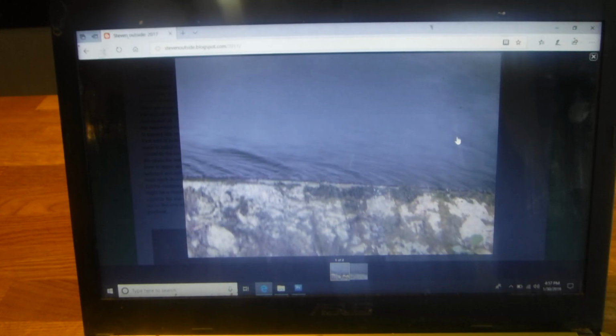You want a wall that's smooth, probably at least 20 feet long so that it's got the length to do this, and situated in really swift current. In this picture, I took looking down on this wall, the wall's about a foot and a half wide, and the water out in front of it is anywhere from about a foot and a half to about 3 feet deep, depending on the water level of the river at any given time.